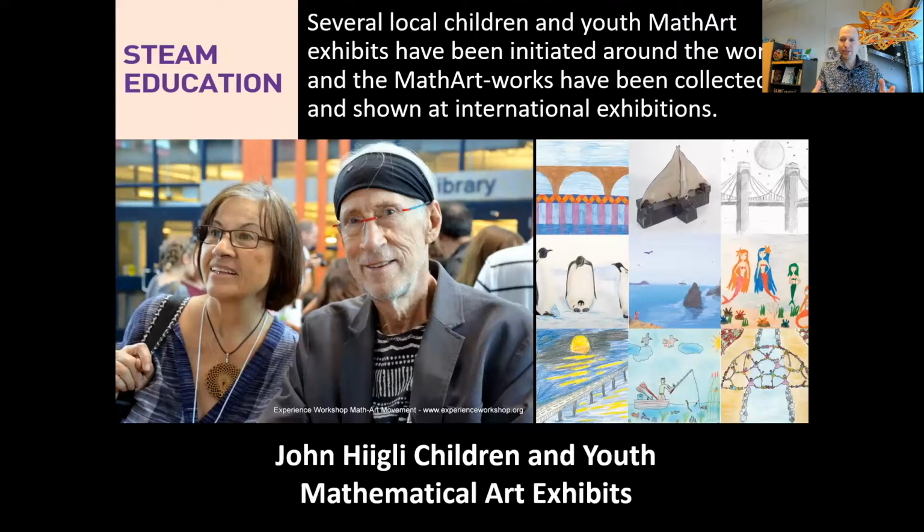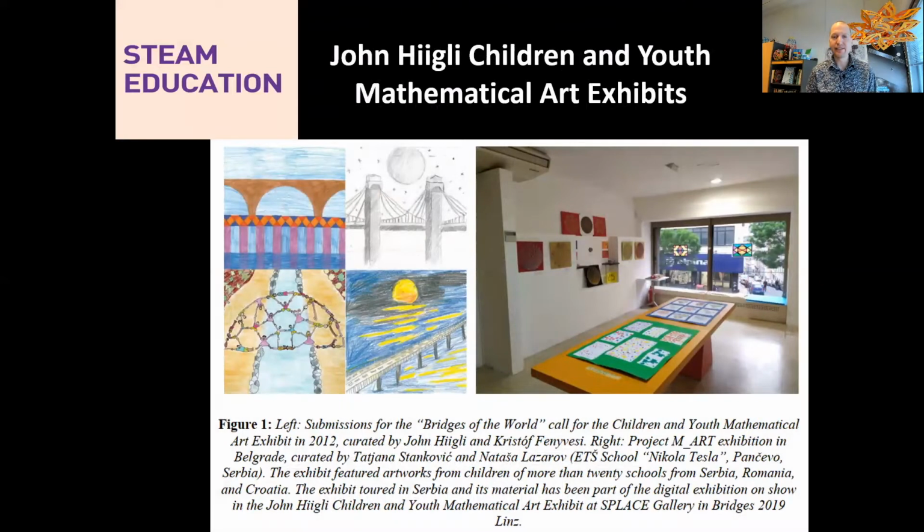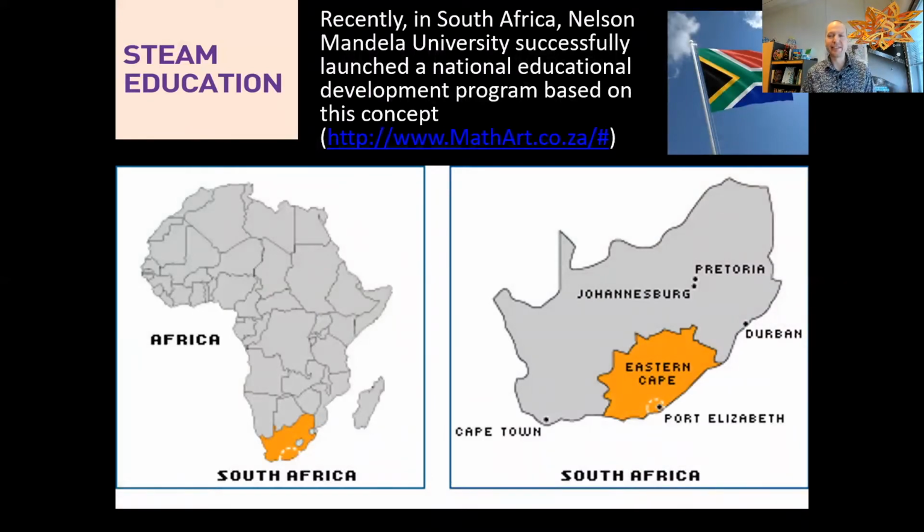We also collect these artworks, and we try to find opportunities to introduce these collections all around the world. We also use international conferences to realize these exhibits. And we encourage schools to organize their local exhibitions in their own corridors, using the walls of the classrooms and the halls. This is possible on many levels, but many countries, like you see in this picture in Serbia, for example, also managed to reach real art galleries and show the pieces in an art environment.